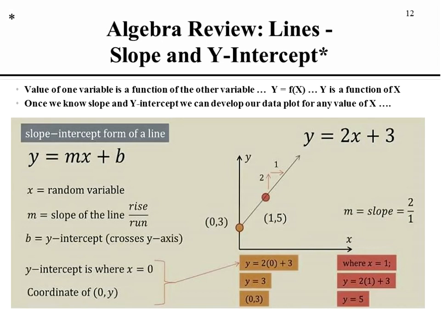X is your independent variable — the value along the bottom. M is your slope, often referred to as rise and run, meaning up and over. The B value in Y = MX + B tells us where the Y-intercept exists, where the line crosses the Y-axis — which is our dependent variable. It's very useful because we can ask: if X equals zero, if my independent variable has a value of zero, what is the value of Y? That becomes the Y-intercept — our B variable.